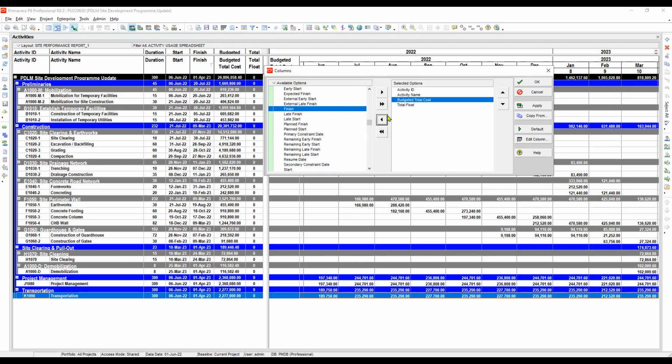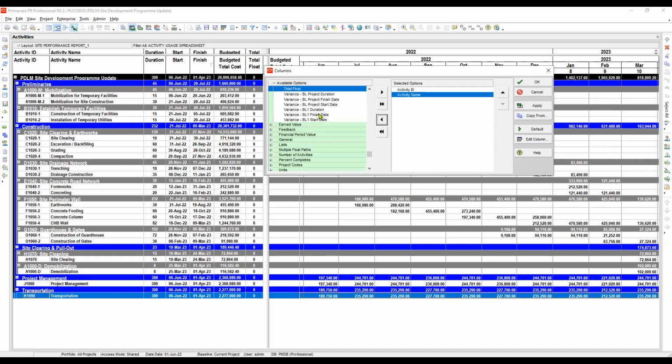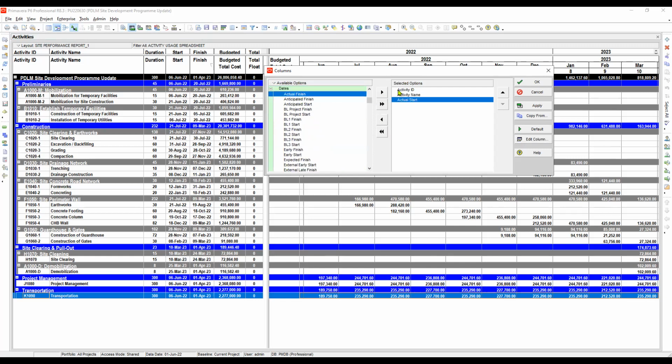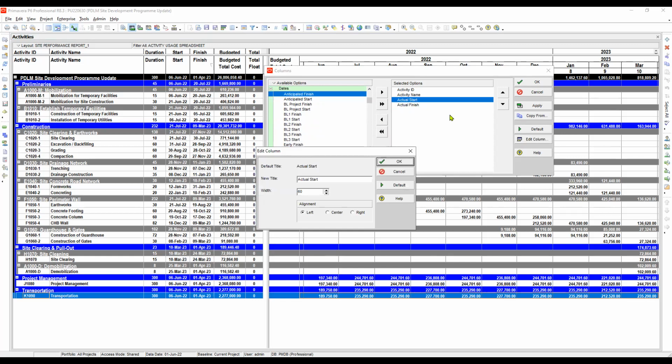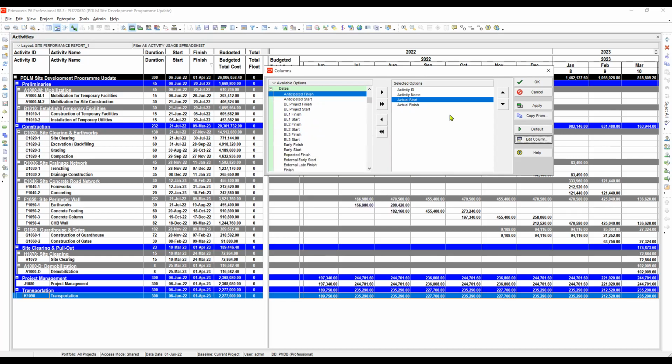Okay. So we will show the actual start and actual finish. So let's go to date. This is the actual start and this is the actual finish. We will insert it in our column for this format. Okay, and then highlight it. We will put it under. Okay, never mind. Next is we have to show the columns for the remarks, issues, and comments.